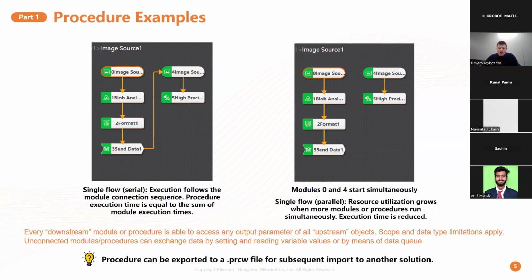As shown in the example procedures on this slide, modules can form long sequences, potentially with multiple branches. Loops are not permitted in the main procedure flow, but a special module type called group can have its loop mode enabled, allowing it to iterate the modules contained within in the same way as a conventional loop you would find in a programming language.